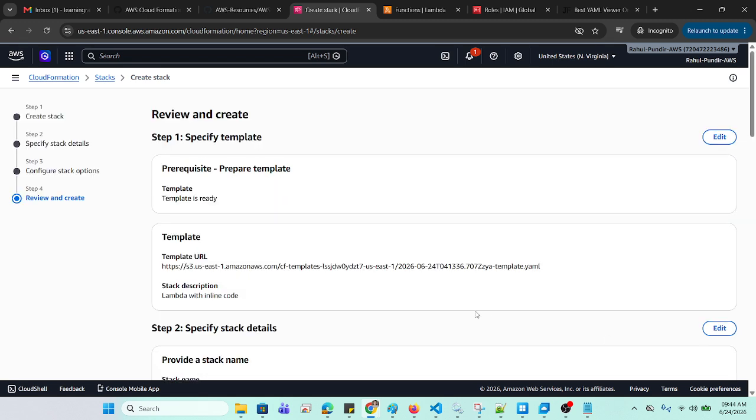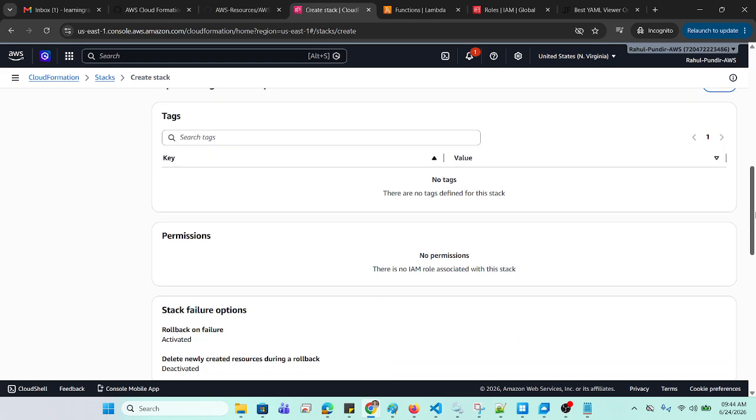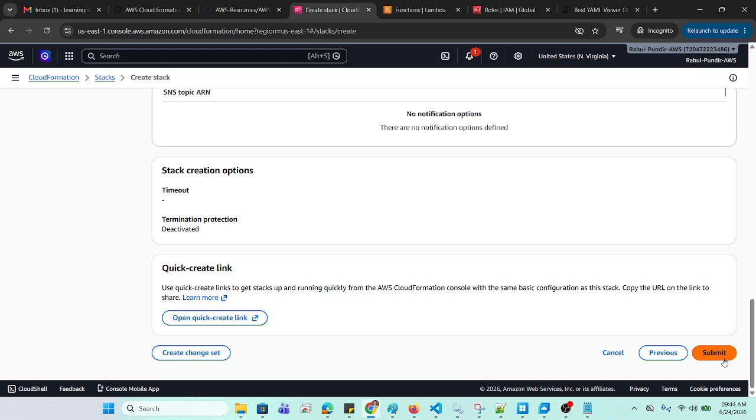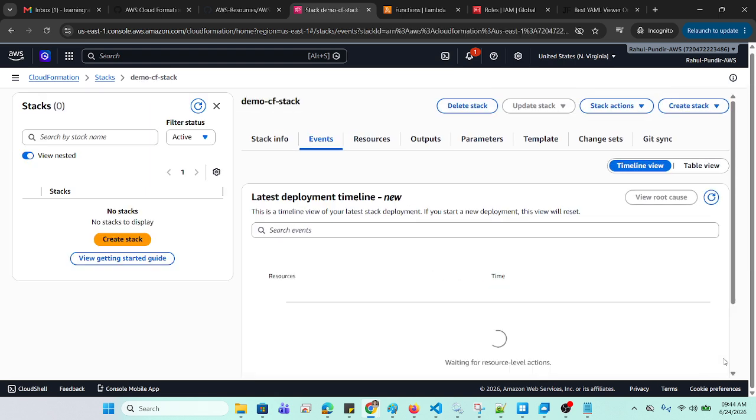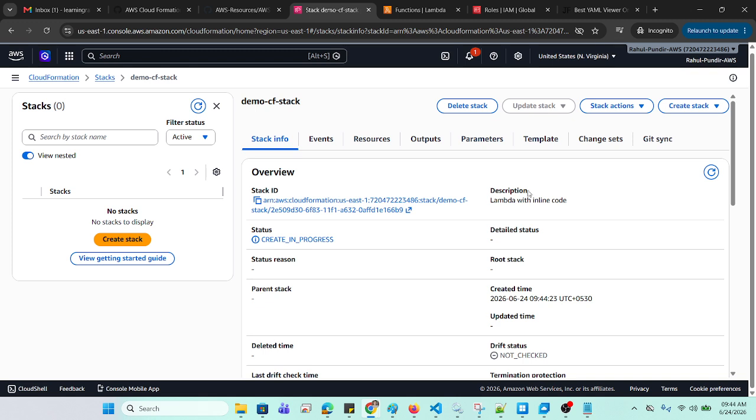Okay, next, and that's all. I am going to submit this. Once I submit, one stack is going to be created. If you see the stack information, here you can see the name, description, created time and others, and initially the status will be create in progress.